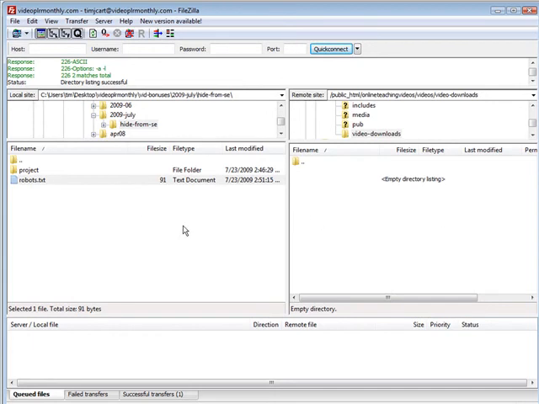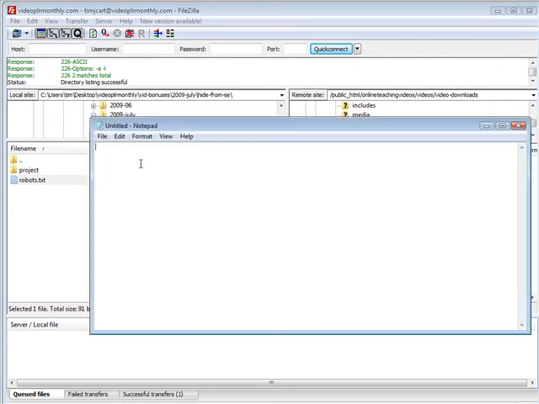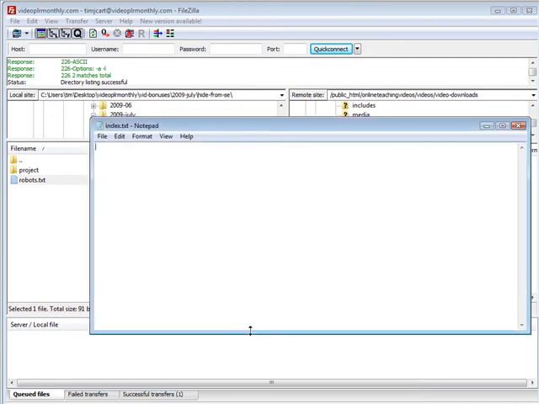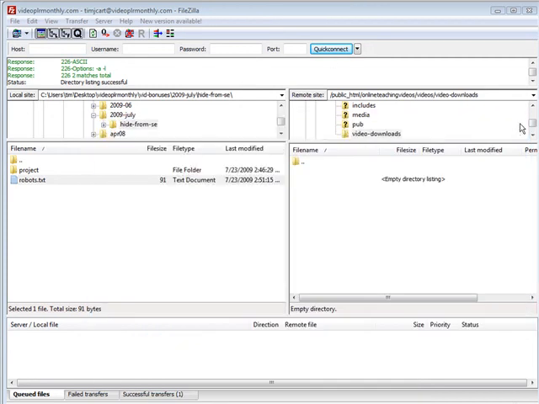So I would just create a text file, and it doesn't matter what you name it. You can just name it index. So we'll open up Notepad, and then we'll just save it as index. Okay, and it's a text file, but that's okay.